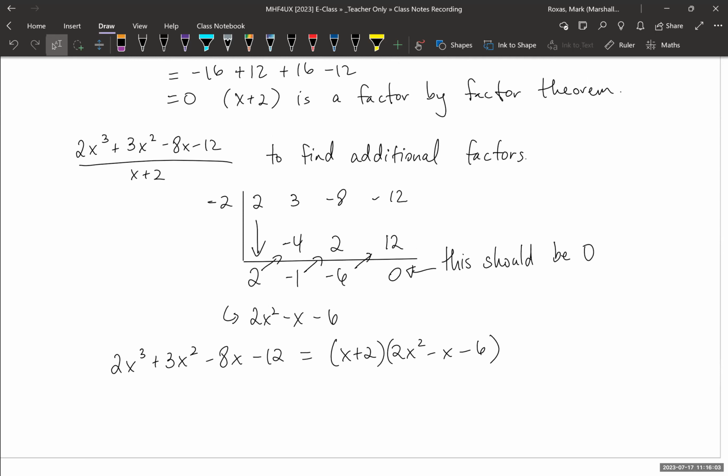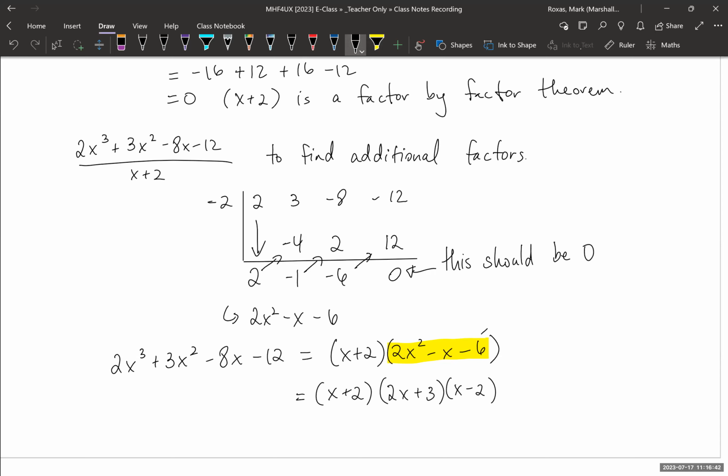But can I go a step further, right? Well, if you see that, look carefully, 2x squared minus x minus 6 is a quadratic, and that's factorable. In fact, I can take that, use your knowledge of factoring quadratics from your previous grade 10 and grade 11 math classes, and factor that further. So x plus 2 is still one of your factors. You leave that as x plus 2. But 2x squared minus x minus 6 can be further factored as 2x plus 3, and then multiplied by x minus 2. Okay. And so now we have something that's fully factored.